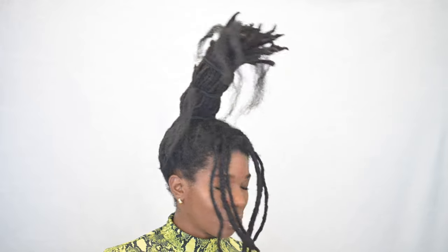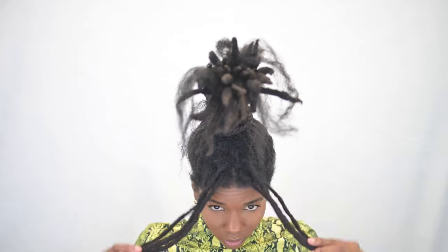I'm not taking it down. It's just gonna have to do. Whatever. I'm gonna be using a combination of bobby pins and the small black rubber bands to do the hair loopies.